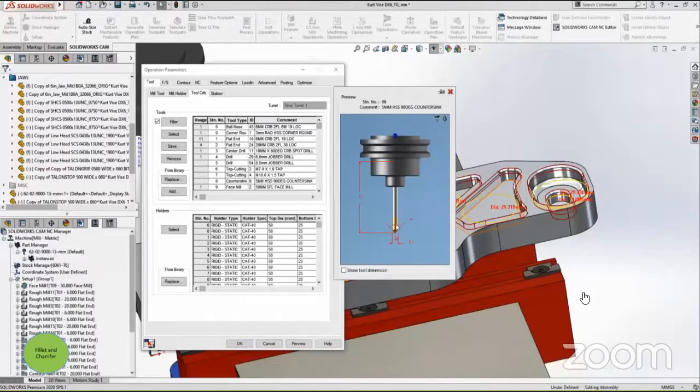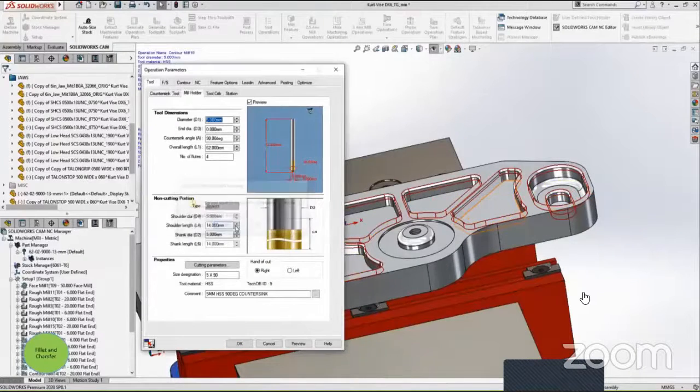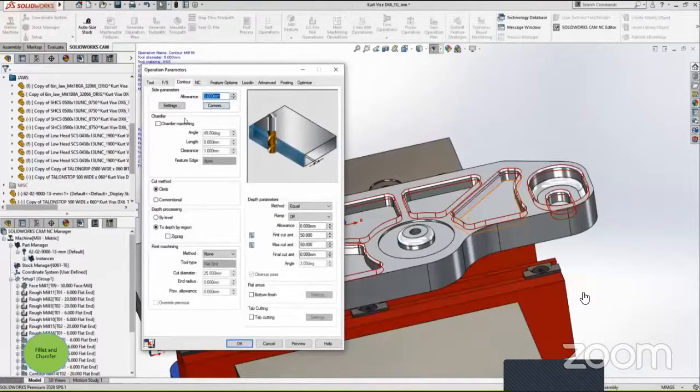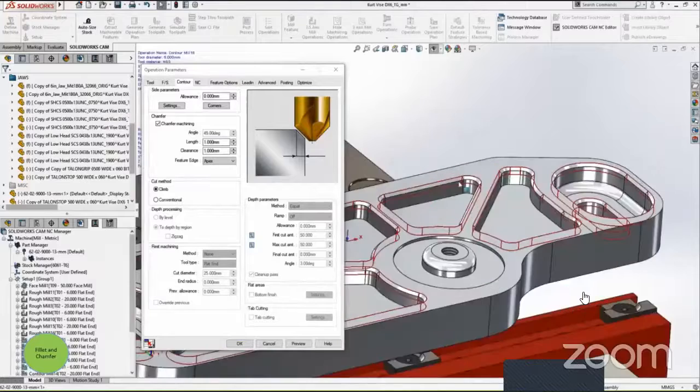If we divide 90 degrees into half, we will get 45 degrees, which would be the end result of our chamfer. So choose this one. Under the contouring tab, we have another option called chamfering. We will specify the length, what should be the thickness of that chamfer.